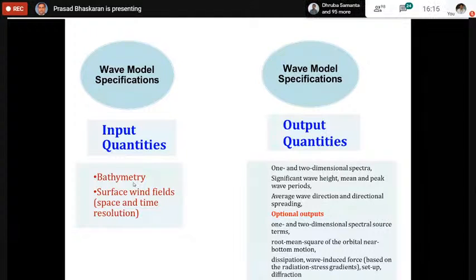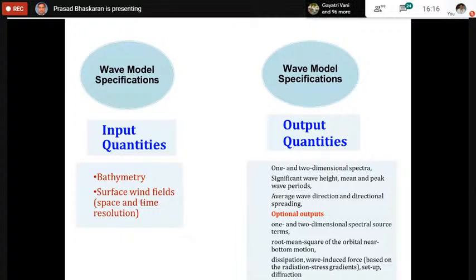The highest resolution we have today is called GEBCO. You can download this data, which is also freely available. From the GEBCO data, you can download the bathymetry, and the resolution of GEBCO is 30 arc second. 30 arc second approximately comes to around 900 meters. That is the resolution that you have for the global topography. So for bathymetry information you can use either ETOPO1 or GEBCO. It's up to your choice.